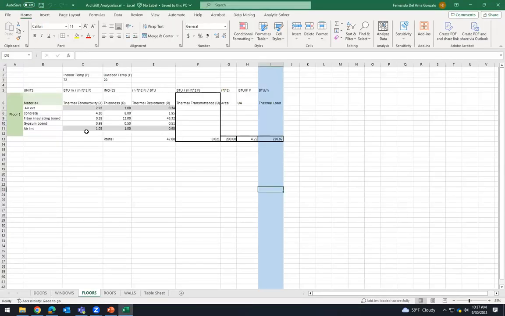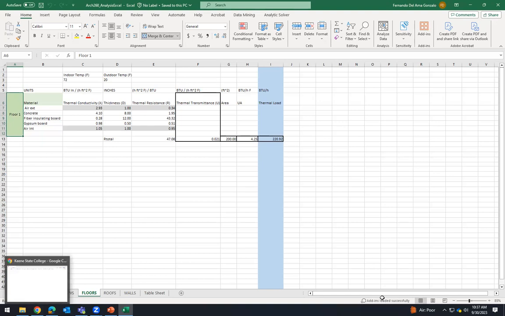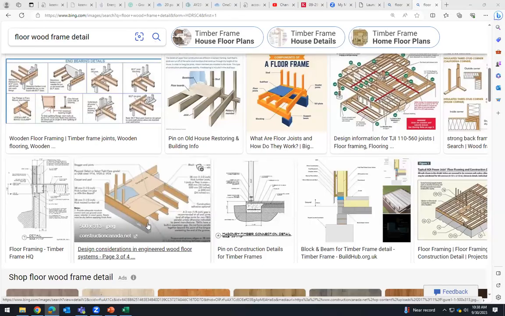On the Excel file, we can copy this, okay? This is floor 1, and it depends on the detail that we have in that floor. The floor detail can be very similar to the roof detail.